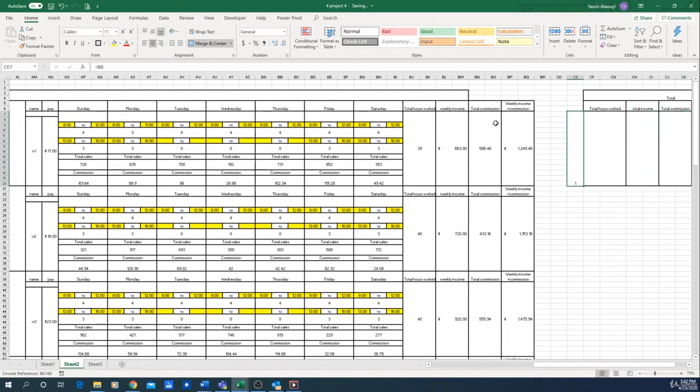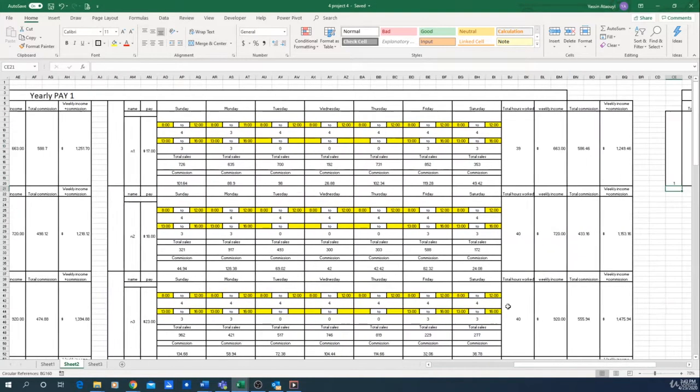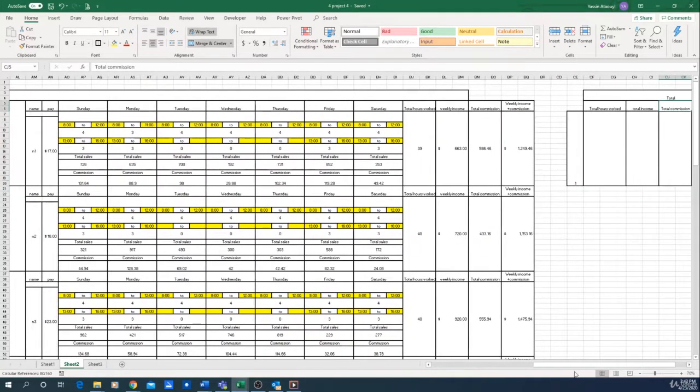We won't write down 1, because if, for example, the number here changed, we don't want the reference to change. It's very important to be able to create our dashboard. So you simply click on equal and make a reference to the cell number 1.